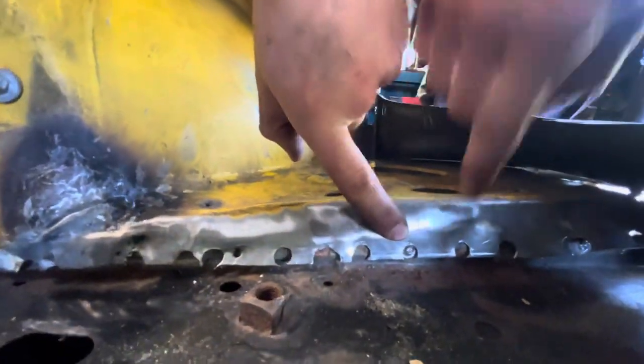And make sure that the subframe lines up, make sure everything looks good, because the spot welds themselves should also basically just about line up, like the old holes to the existing ones. As you can tell, they're pretty damn close, like right there. That's a good example. So everything should line up roughly where it needs to be.